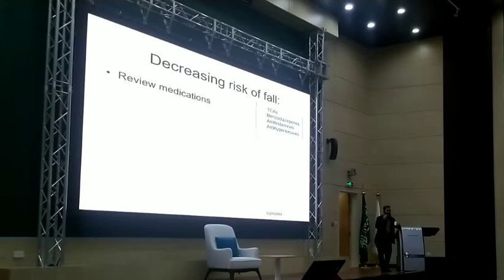Nutrition, and then you do some assessments if the patient has a fall, and then you need to review the medications. What medications? TCAs, benzodiazepines, antihistamines, even antihypertensives can contribute towards falls. So if the patient comes to you with a fall, then you will do this, and you can screen the patient for fall in both the scenarios. You can use the same sequence.